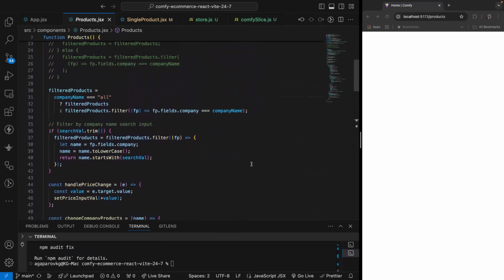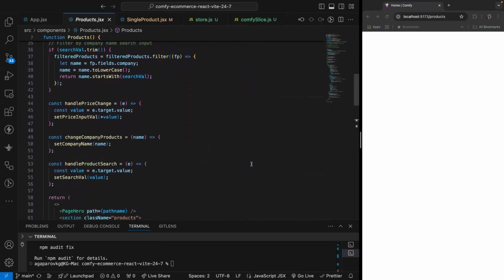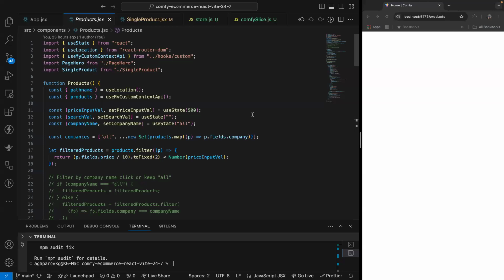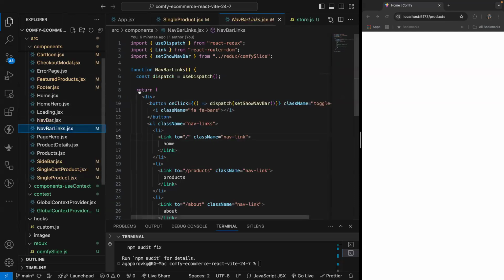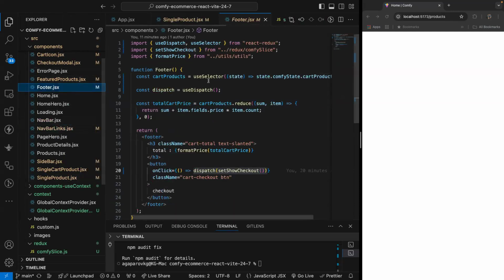Now this is the finished product. I added some code in here. Products right here, single product, dispatch. We're grabbing the products right here.